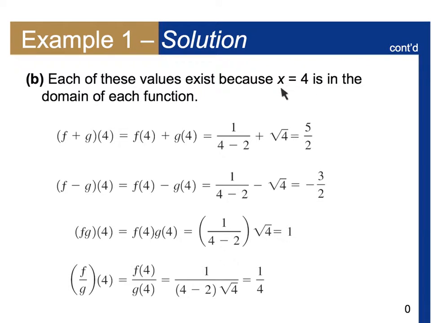So if you're just evaluating a number, you can do that directly. You don't have to find f plus g of x, for example, or f minus g of x. But it can be helpful to do that because then you can evaluate it for different numbers other than just the 4.